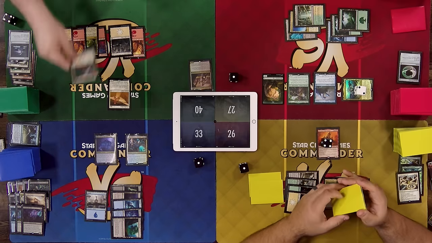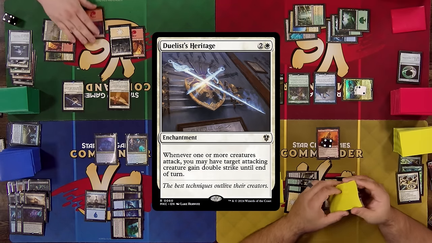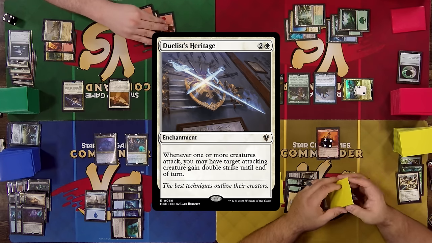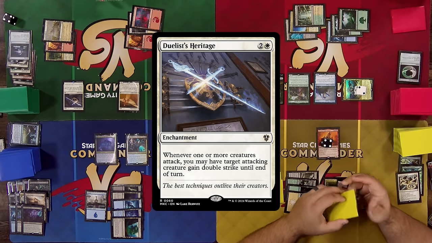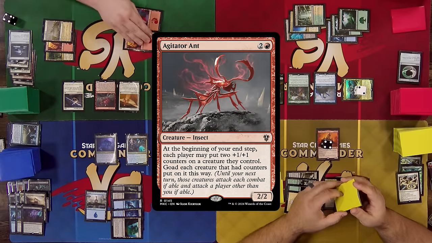Yeah. Cards listen, good. Listen. I'm listening. We're going to play Duelist Heritage. Cool. Double strike, right? Or no, is that the... Whenever one or more creatures attack, you can choose. I may have target attacking creature gain double strike at the end of the turn. Ooh, okay. One or more you control? Nope. That one's the fun one. Oh, wait. Oh, wow. You can double strike every creature?